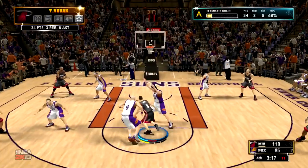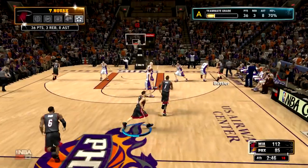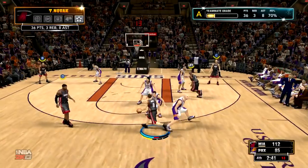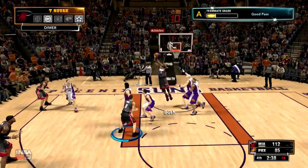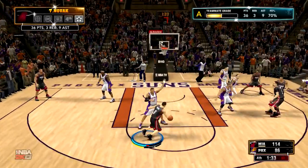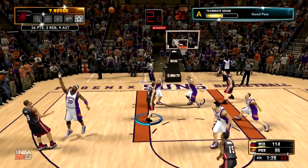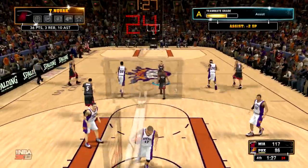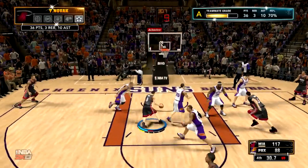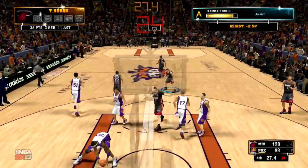Here is Novak. Gortat covering. And that one's good by Novak. Well, this has been one-sided so far, both on the rebounding side and the scoreboard. Bosh, the screen. Novak, the pass to Bosh. That was good. If he did that, I really thought he could be an explosive scorer around the rim and on the perimeter. Novak kicks to Lewis. A three-pointer is right on target. Here is Novak. Lewis on the way. Three-pointer, and again, Miami with the triple.